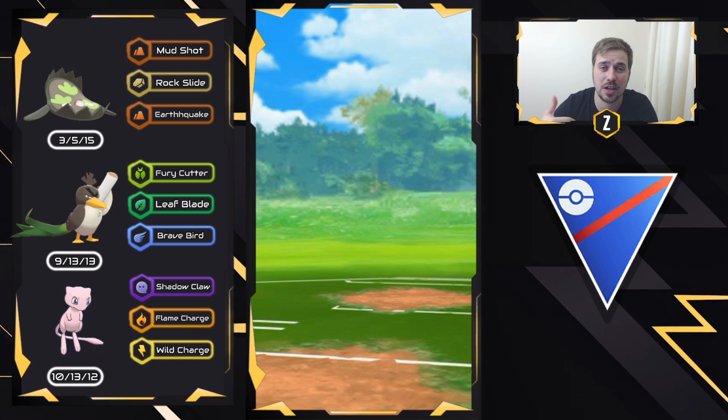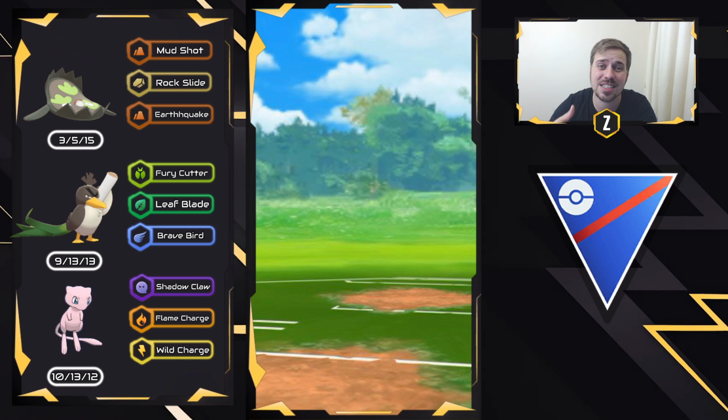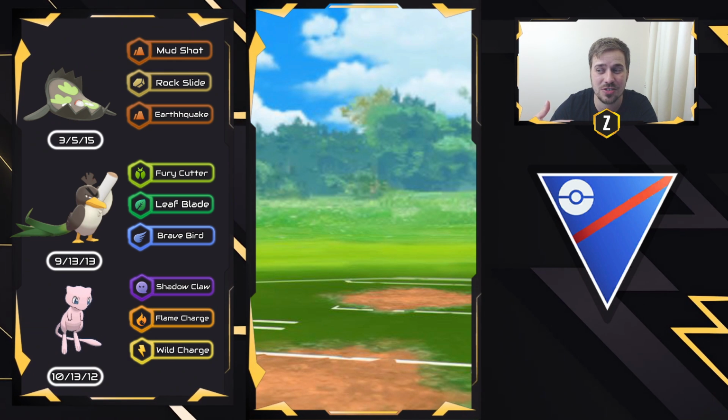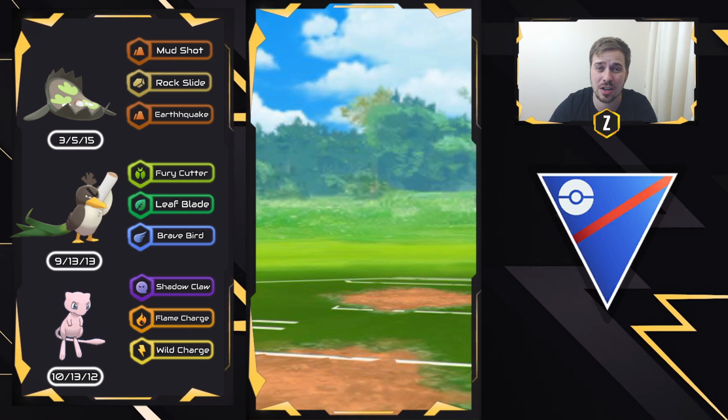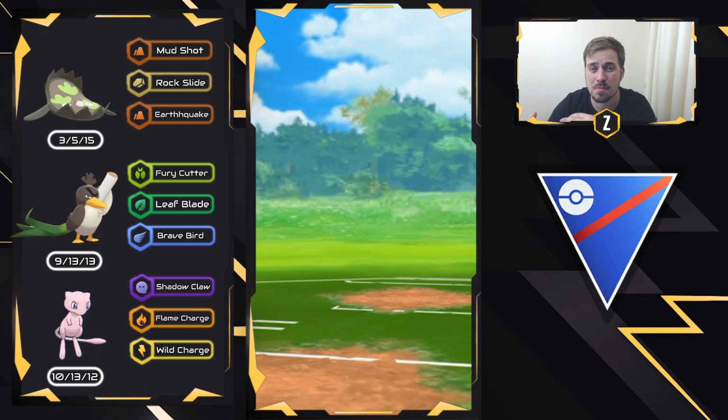Now, Galarian Stunfisk is very strong, we all know that, and if you don't have one, I would highly suggest investing in one. Galarian Farfetch'd as well is pretty interesting, has a really cool moveset of Fury Cutter, Leaf Blade, and Brave Bird, and has a lot of nice matchups that you may not know about.